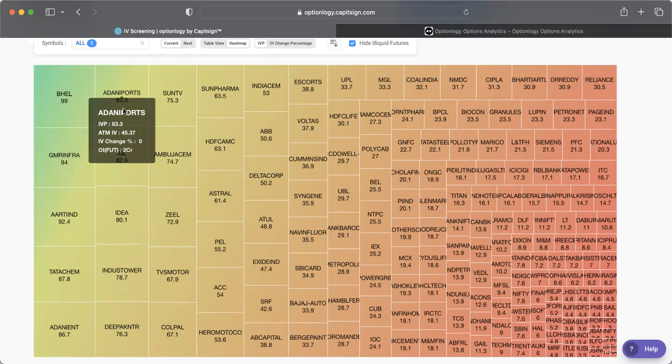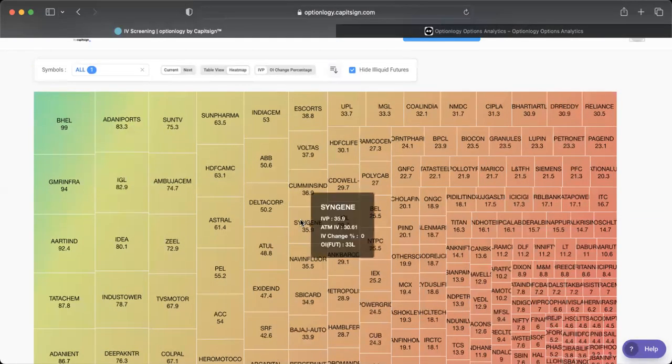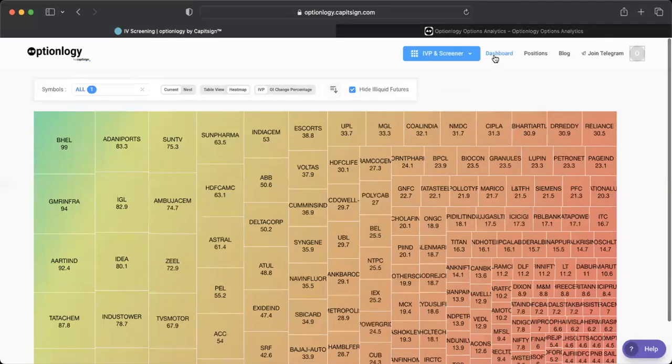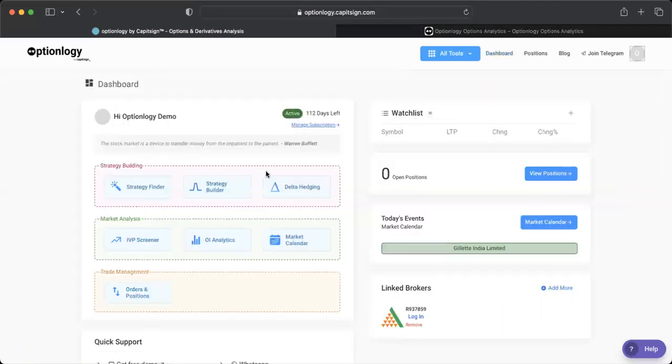In a simpler format, for the past 100 days it has been in the market, it has been more volatile than on 83 of those days. A very simple analysis for easy stock selection, and after that we can move towards strategy building.